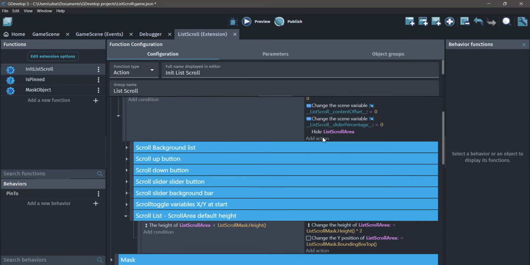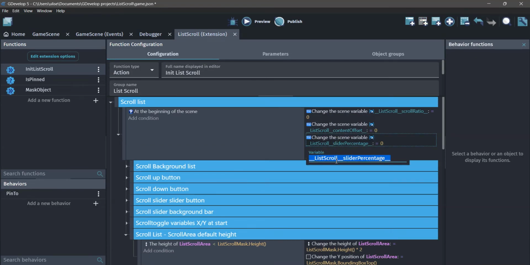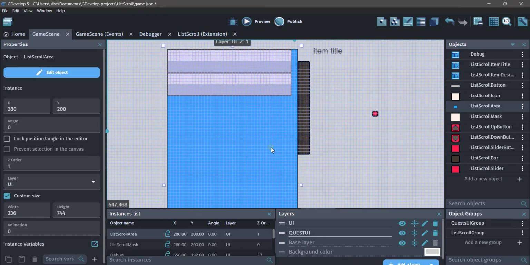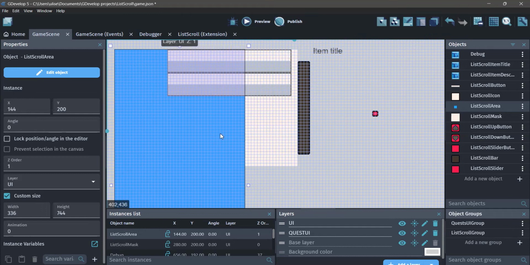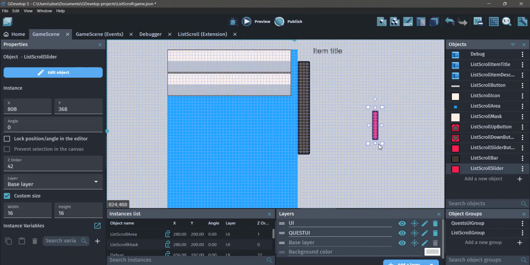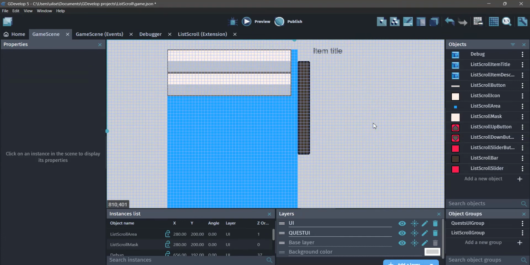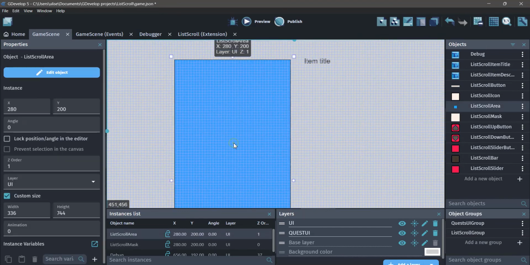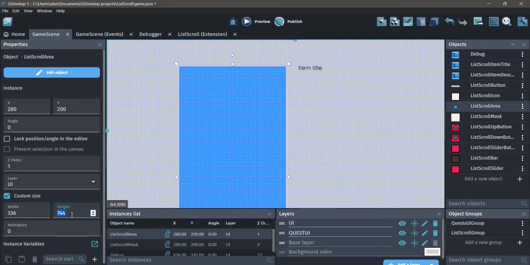So with this slider percentage variable, we calculate the size of the list, the size of the mask, and we apply that difference to the slider size. Let me show you. Let me put this maybe 64.